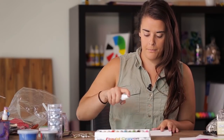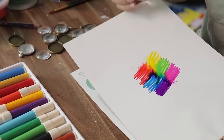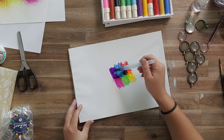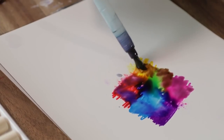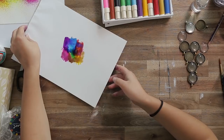Now we've got some color down. This is just a spray bottle with water, and you can see that the texture on the mineral paper will lift off the page very easily. I don't want these colors to mix around too much because they will merge together and create blacks. I'm just going to use this brush to help spread them a little bit — I like these marbling effects. I'm going to try not to mix it all too much so it just becomes a watery mess, so I'm going to leave that as is. Mineral paper will take a little bit longer to dry than normal cartridge paper because all the water is sitting on the surface.